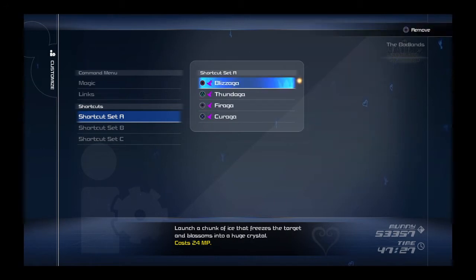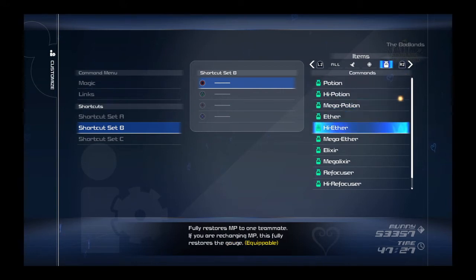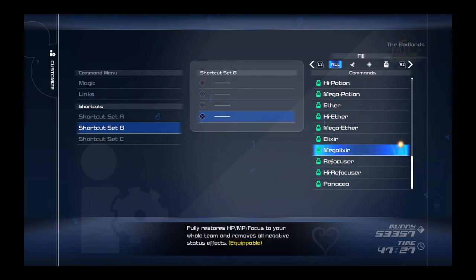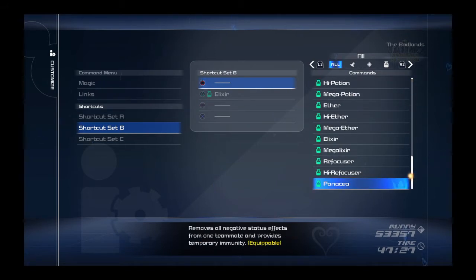Well, what do you know? They do have that. Okay, in that case, shortcut B will be items. And I'll only make two shortcut sets. It's like Dante fighting Virgil and having only his shotgun, only two guns, so that he's not screwing around. Anyway. Okay. Let's say X is Mega Elixir for the whole team. I don't need the whole team. That's too good.